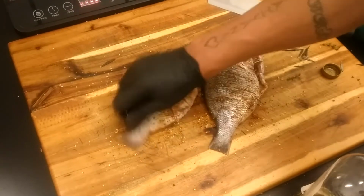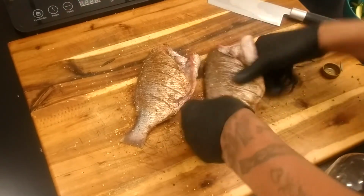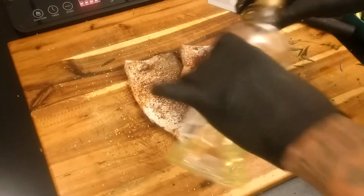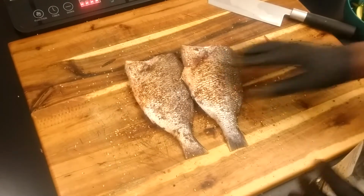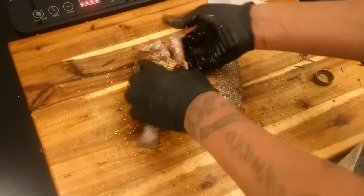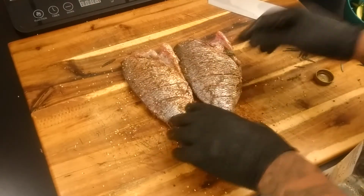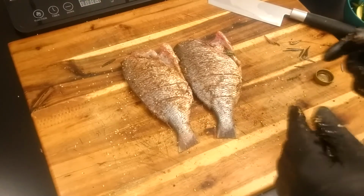All right, so rub my oil up in there. Rub my oil all over my fish. Turn them over, get a little bit more oil on there. All right. Oh yeah, I'm smelling the flavors already. All right, now we're gonna get our baking dish. We got our oven heating up. Let's do it.